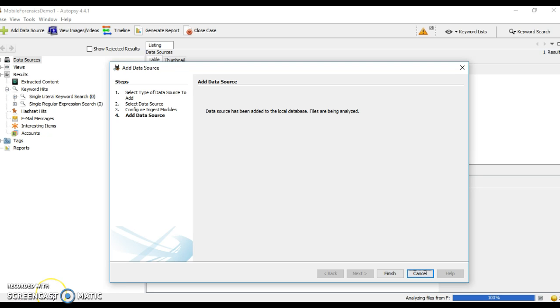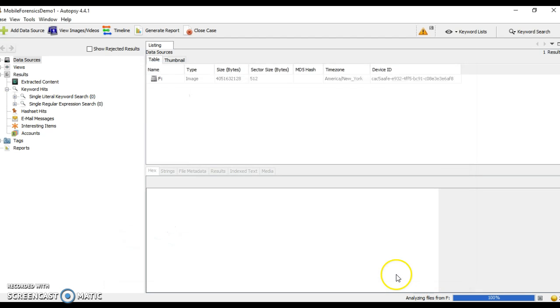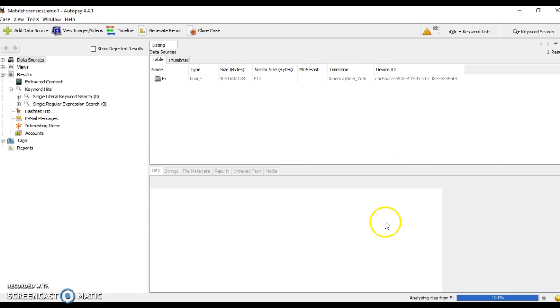Okay, I'm back. That phase finally finished, and we're now at the end here of Add Data Source. It's been added to the local database. Files are being analyzed, so we can click Finish. And we have some results here. However, it is still not ready.